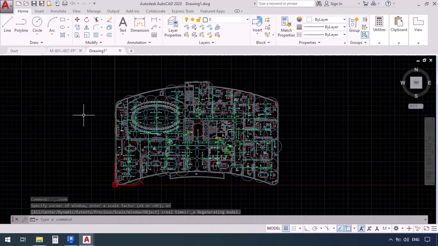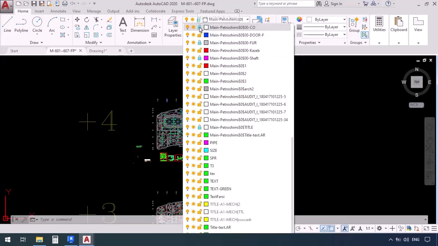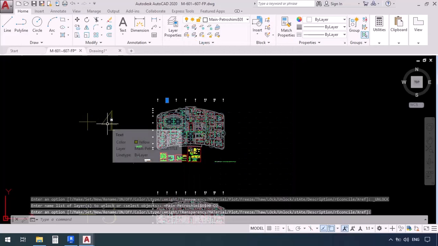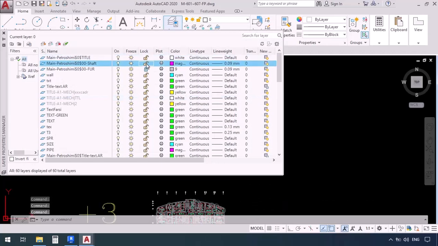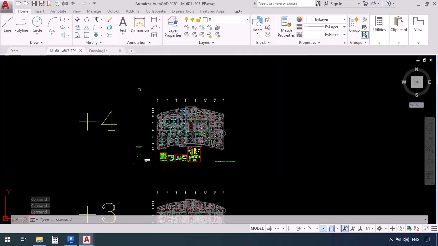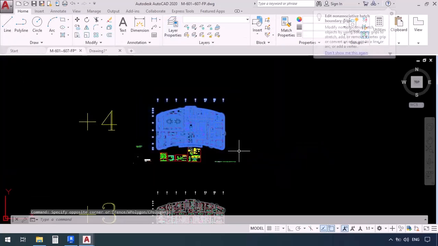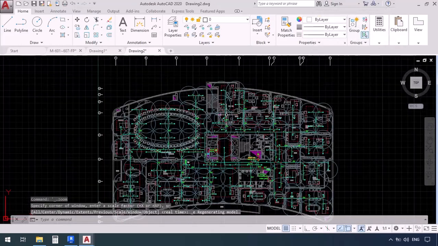Alright, now looking at this plan, I noticed that the grids have not been copied, and that's because the layer is locked. So I could just go over here, and then unlock this layer. Actually, let me just go to the layer properties, and unlock every layer that is locked. Now we don't have any frozen nor off layers. Alright, so I'm going to select all of these once again and press Ctrl C, then create a new sheet, press Ctrl V, and then click here. Now as you can see, the grids have also been copied. So I'm going to save this plan.